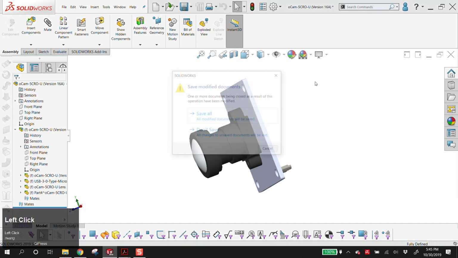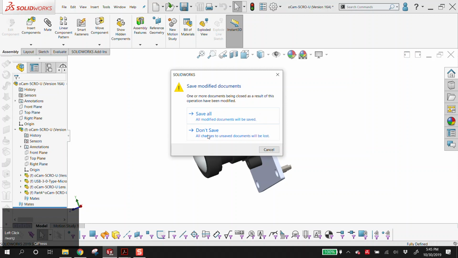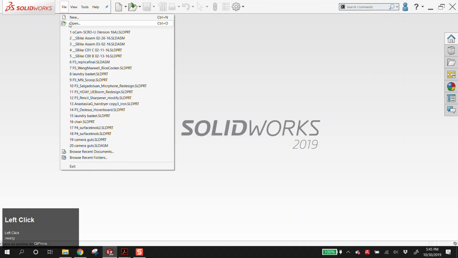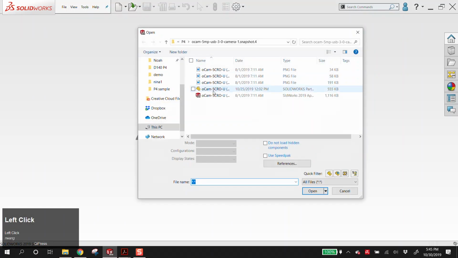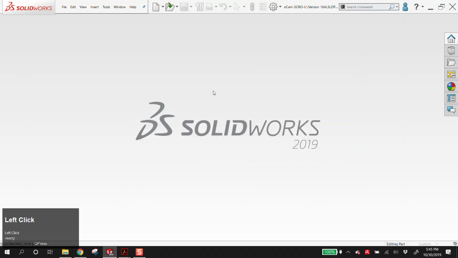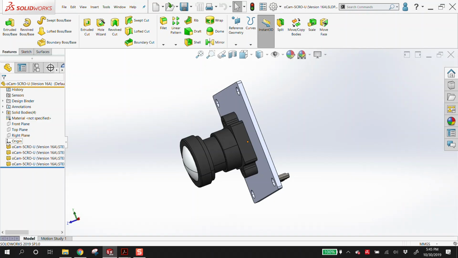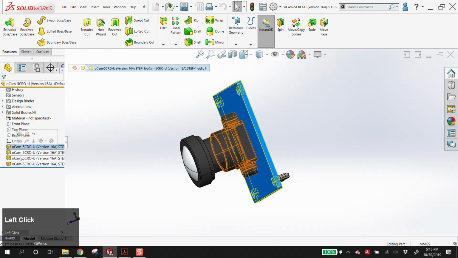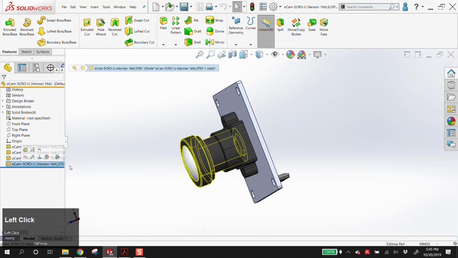And now if I close out of this, again, it's going to ask me, do I want to save it? Because I didn't save it as an assembly. If I go ahead and open the part here, you'll see that this is what it looks like. So this is the SolidWorks icon. It's at the bottom of the sheet there. It means imported body. So this is basically just data. It's SolidWorks data. It's solid. There's something there. It just doesn't have the tree. It's as if the Photoshop forgot the history.